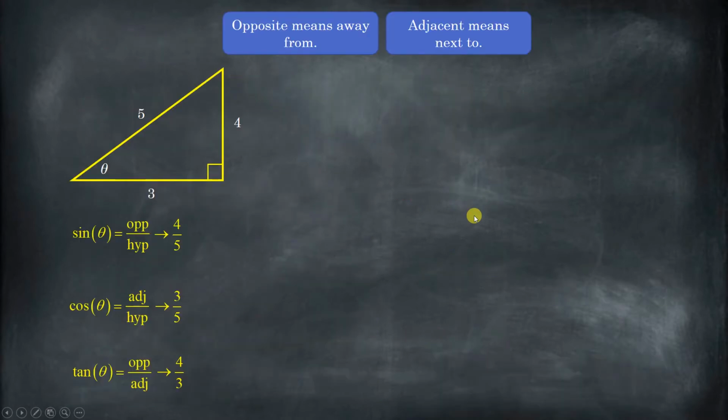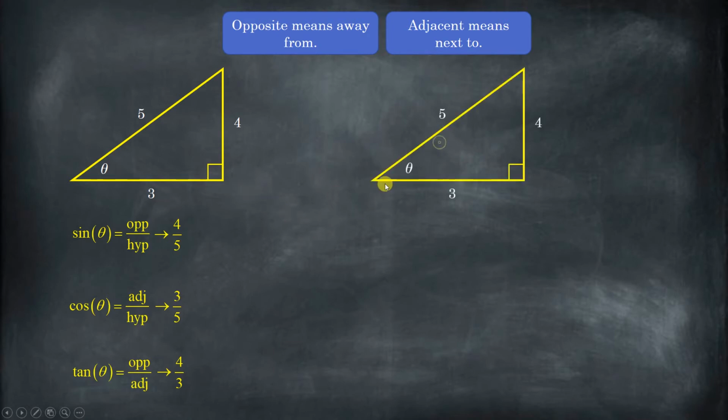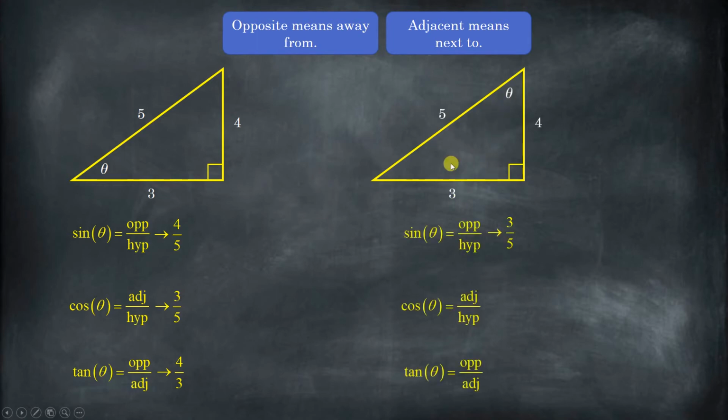All right, now let's go ahead and take a look at what would happen if we had the same triangle, but we were using the other angle, right? So if we were using this angle, what ends up happening is the sides don't change, but the relationship between the sides and the angle changes. Because in our first example, the side opposite of our angle theta was 4. Now, the side that's opposite of our angle theta is 3. And so sine is opposite over hypotenuse, so that's going to be 3/5. And cosine is going to be 4/5. It's adjacent over hypotenuse. And the tangent will be 3/4.